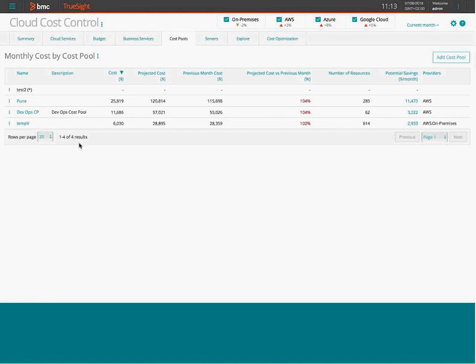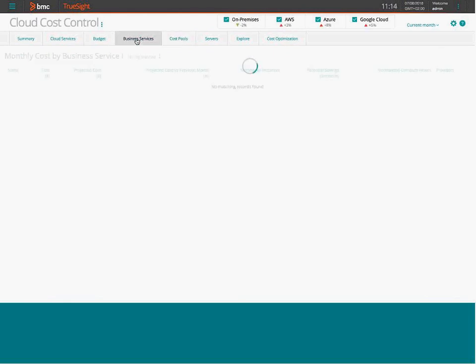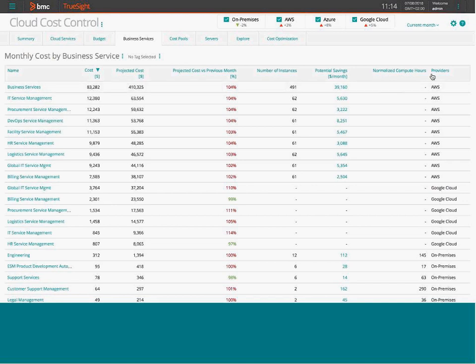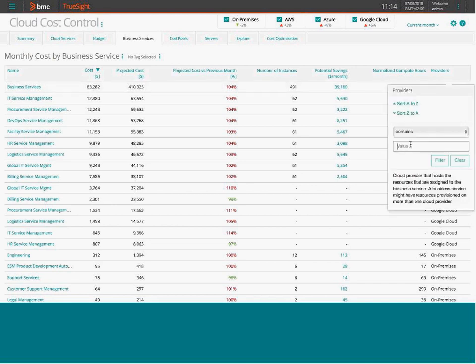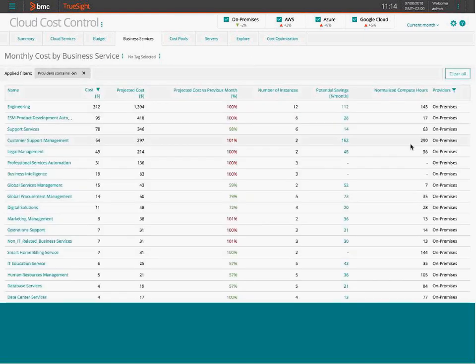The third area I wanted to touch on now is simulating to the cloud. If I look at a business service, I can filter here and say, actually, I'm just interested in on-prem business services. The business service is driven by integration to the CMDB from an on-prem point of view.